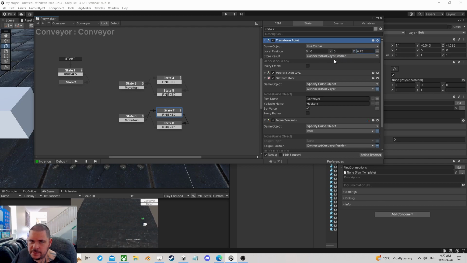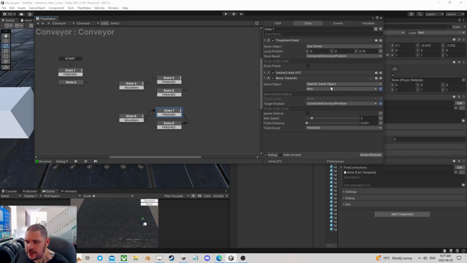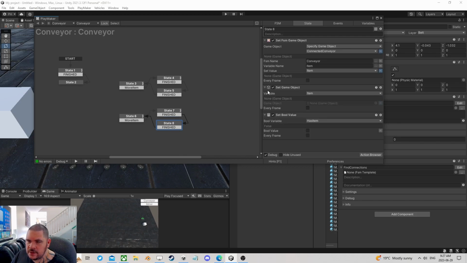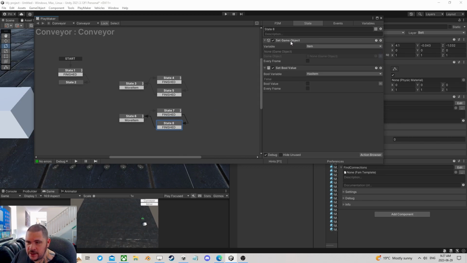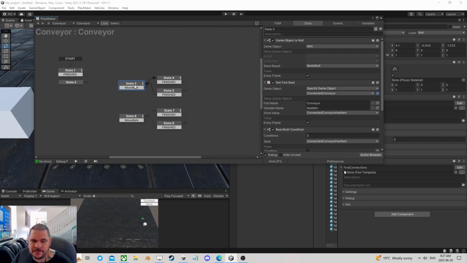Even though it's technically a position of ourselves with an offset. So the offset can stay the same. There is no bool to set, so we move our item there. Now once we have achieved that, we are not setting a game object to anything, but we are clearing ours, and then we're going back here.